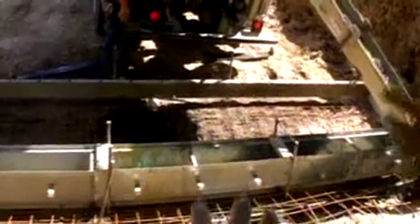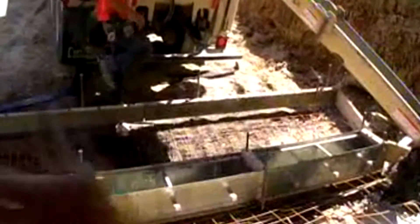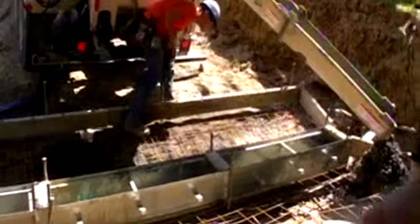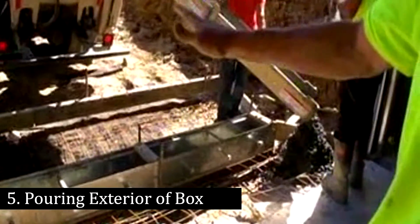You want it tight. You want a tight concrete. You want to wet it up a little bit and pour the outside. But when you do the insides of these, you don't want that concrete stiff. When you straight edge it off, it doesn't sag. It doesn't want to start running down. The more water you're putting in, the more it's going to want to level out.